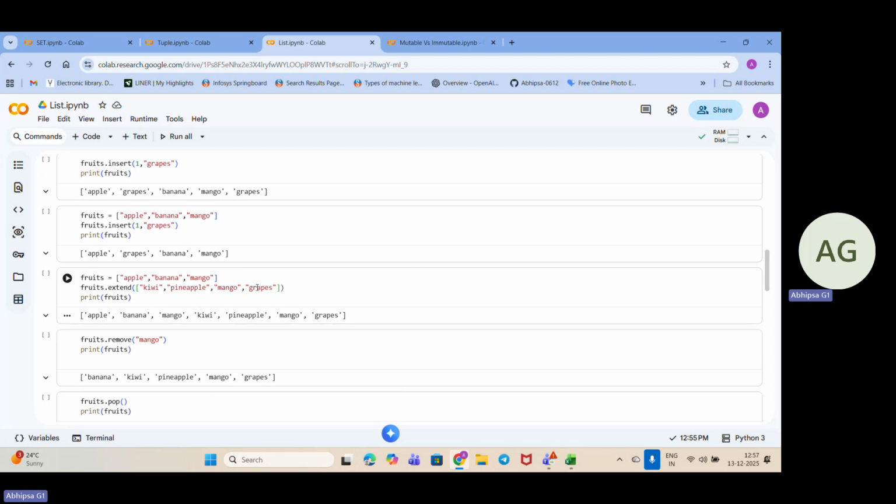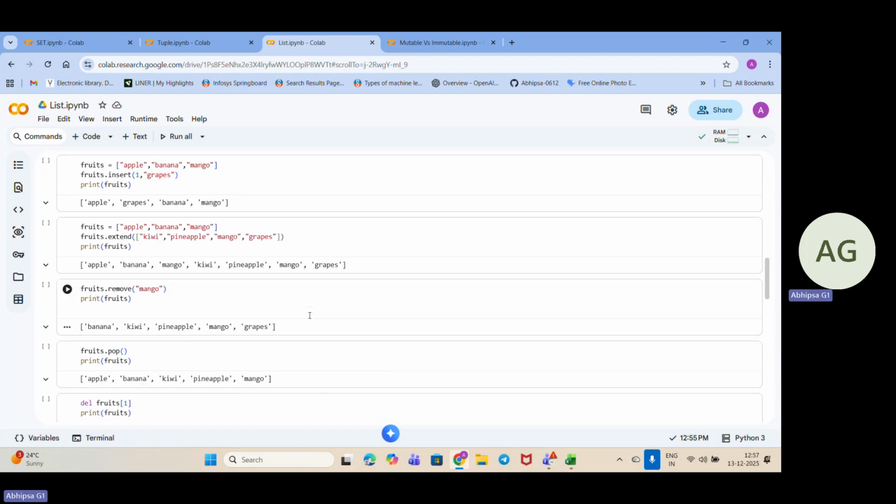I have taken all these elements in a list form so that I can add these items accordingly. My initial list was still mango, and after that I want to add all these elements. So it will be adding them at a stretch. Okay, so this is the way we can include it.